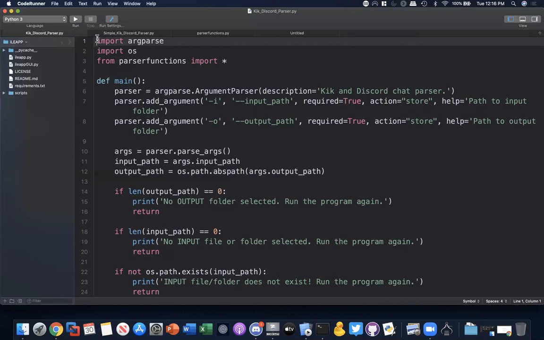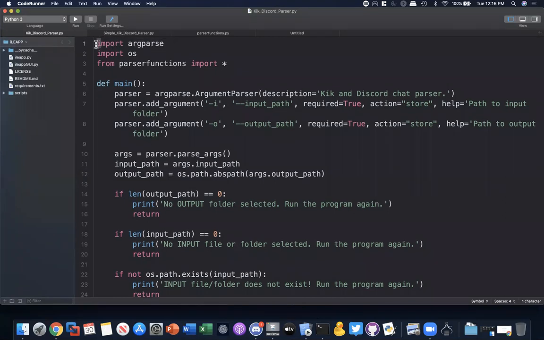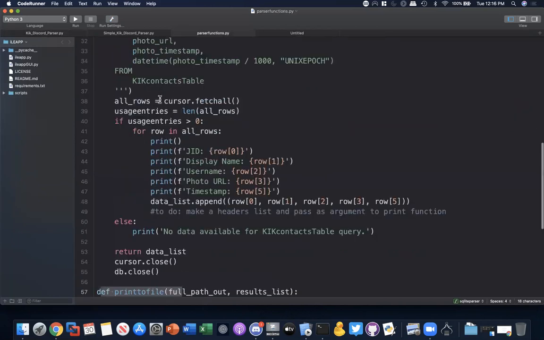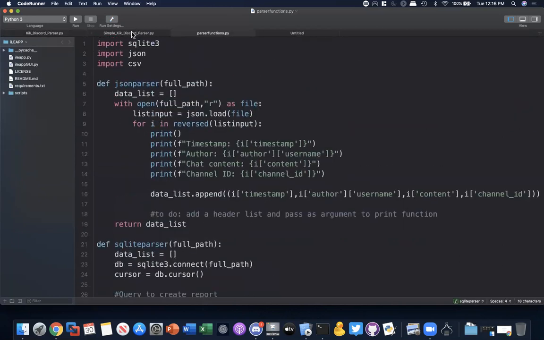Remember, if Python executes from top down, left to right, it does the import, right? It does the import os, and whatever's in argparse, in those modules, it will also execute as needed, right? When it goes to my parser functions, it will go here and execute as needed. And why do I say as needed?